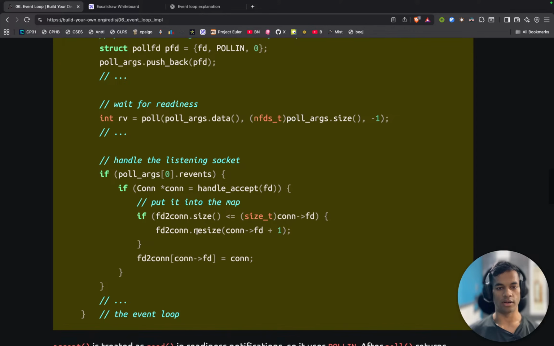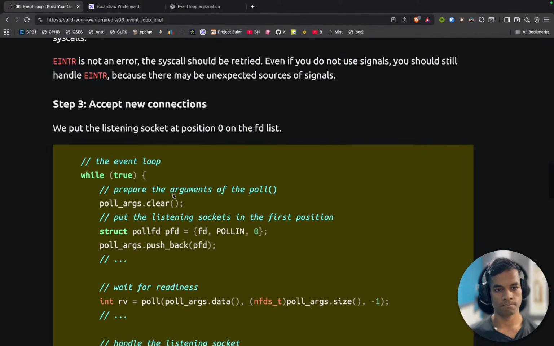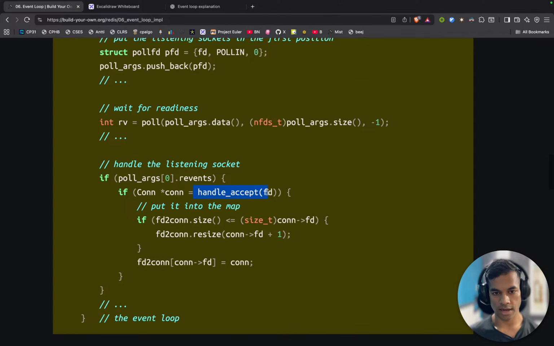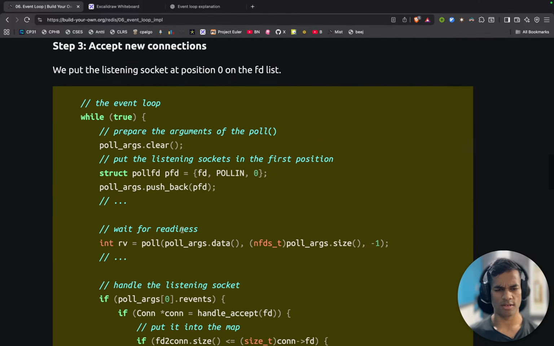Handle the listening socket. Wait, where are we? Handling the listening socket. If the poll args 0 dot revents is non-zero, if we can do something with this, then for each connection, handle accept new requests.